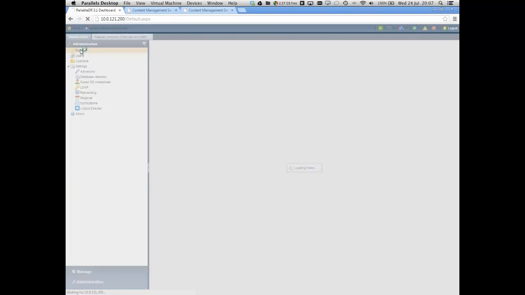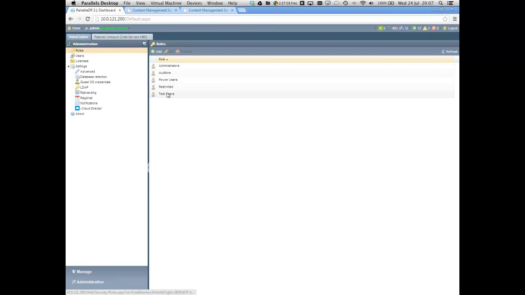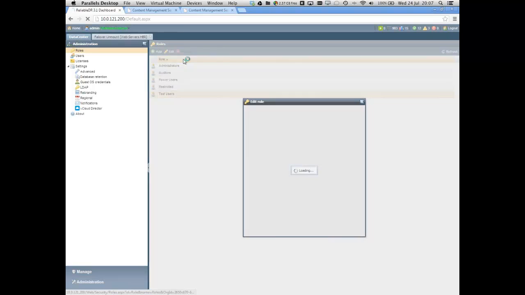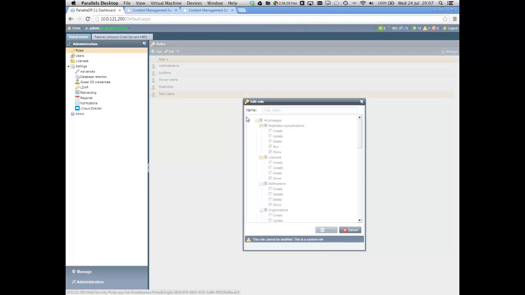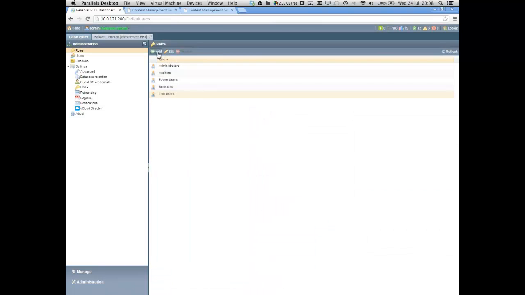The role-based administration is really simple. Some people have a lot of issues with products that have role-based administration. Ours is just a very simple set of tick boxes. I've just chosen a system role, so I can't change anything.